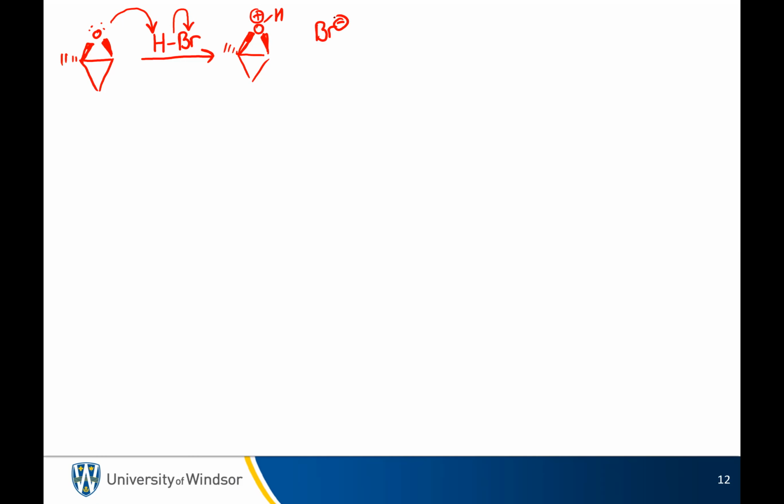Okay, now if that oxygen was neutral, the Br minus would look for the easiest to access carbon. But the oxygen is not neutral. It's positive. And so this reacts identically to if we had a chloronium there, which we've seen. No difference. The difference is chlorine, of course, can't decide to be neutral in that case. Oxygen can, because it can make those two bonds. Chlorine can only make one.